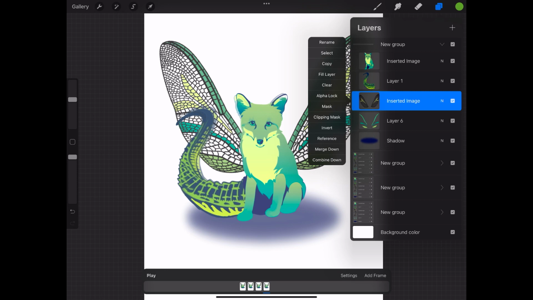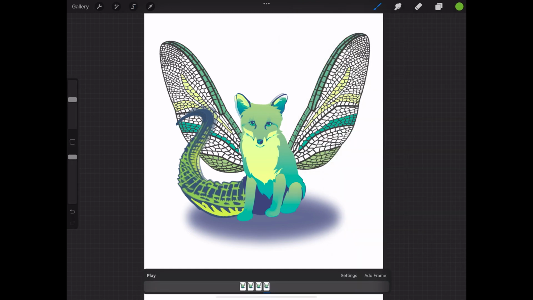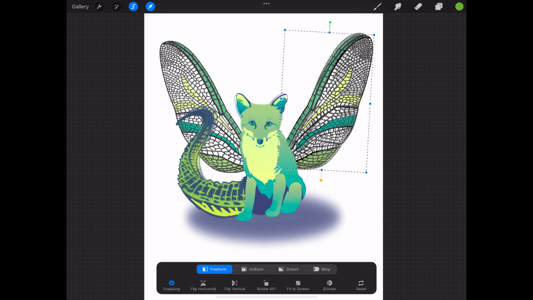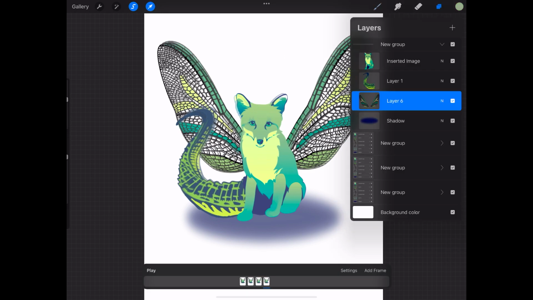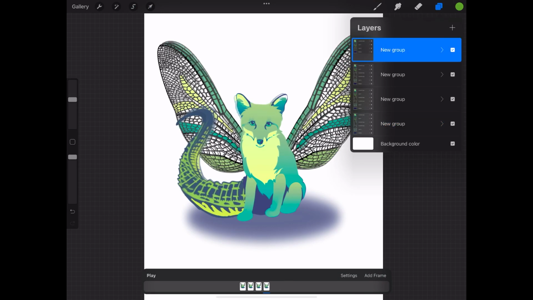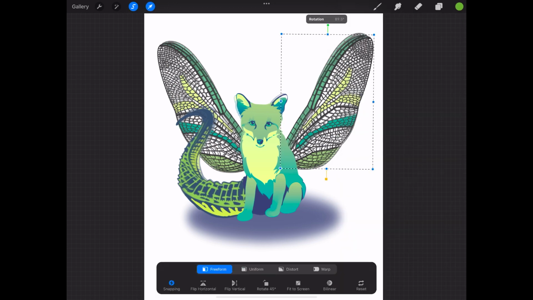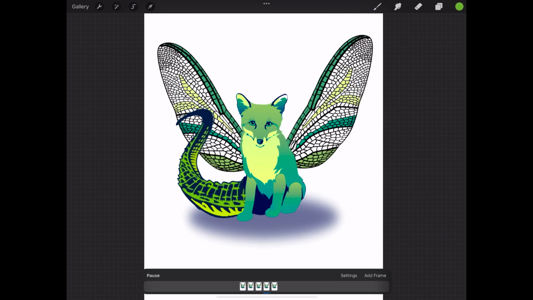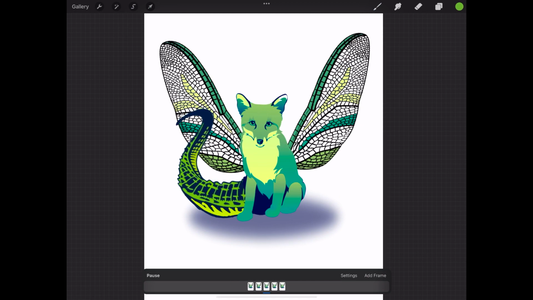And right now I'm taking all the wing layers and merging them into one so that I just have to select one layer and move that. And again, I'm using the magic wand, like selection tool, to select just one portion of that layer. So I do the left wing and then the right wing.